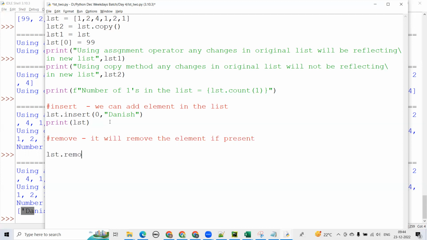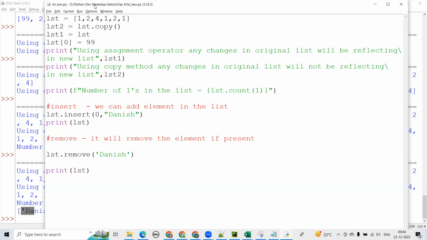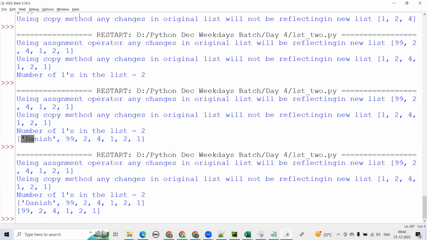Let me remove my name which I inserted and then print this list again. You see, in the new list my name is not present.